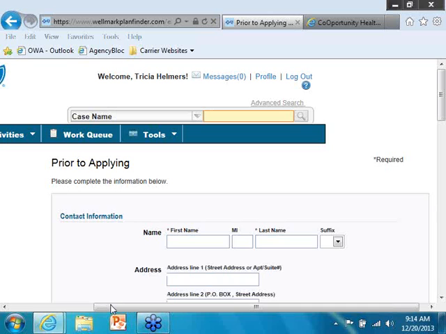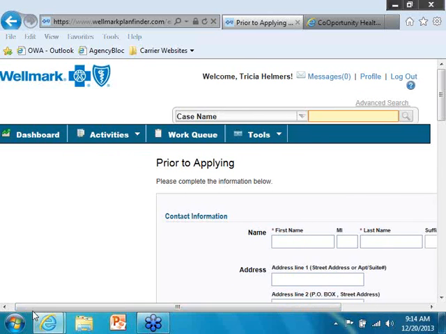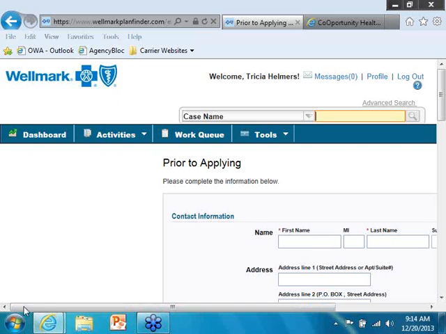Just make sure you're going back into the same record and applying from there. Now, once the application is submitted or sent to the member, you can't go back and make changes. So you have to withdraw that application and start a new one. But just to get a quote, this would be a very simple way to get a quote for the member, and you can save it in there just when you go apply. Make sure you go back into that same record.